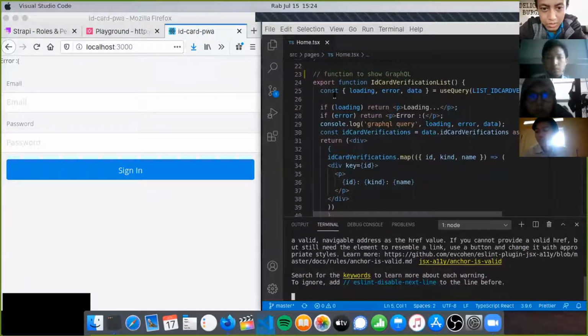Now, if it is successful, then React will show the data from line 31 to 39. So this will just show a div, and each document will be a paragraph showing the ID, kind, and name. There is no table yet, so it's not yet formatted for a ready front end, but yeah, this should actually work.